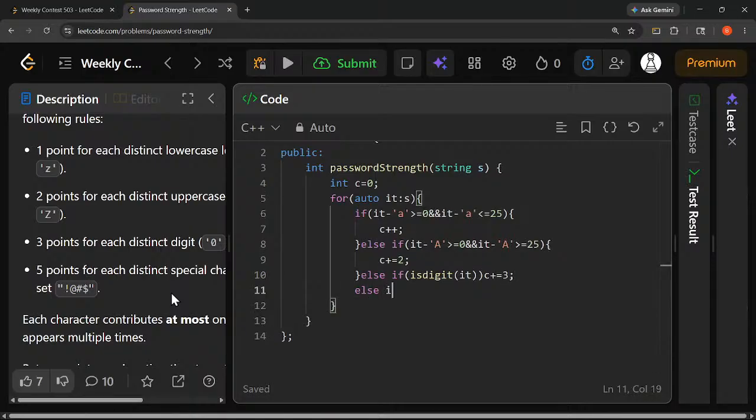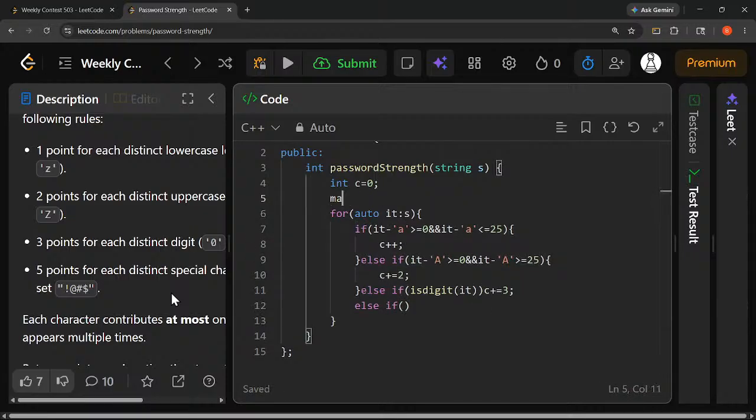Else, I will create a separate set for that, and a map to keep track of each character. We will also create a set, char visited, and a special character set which contains all the special characters.